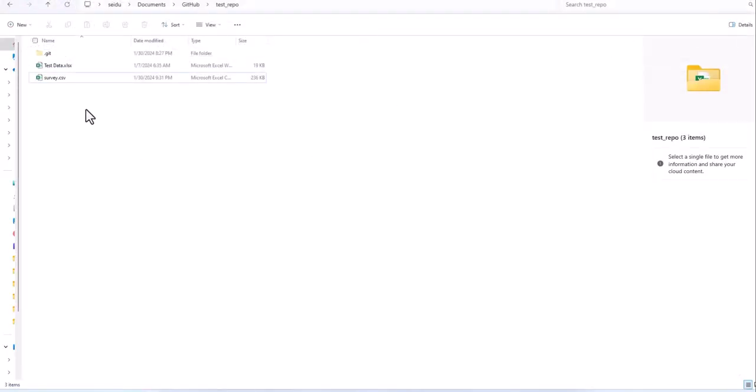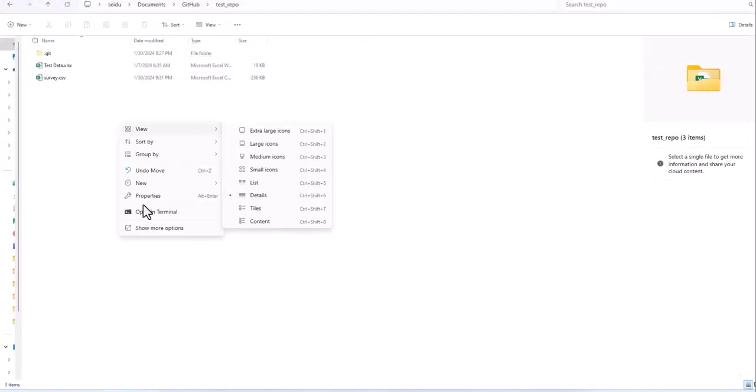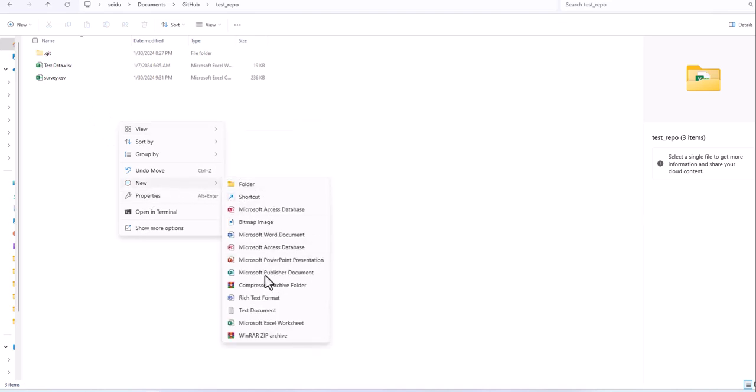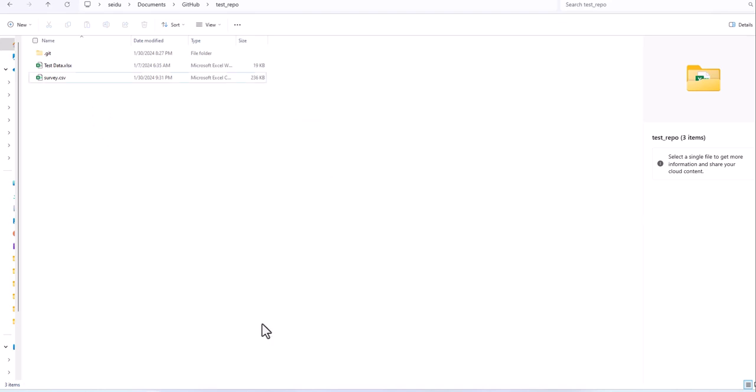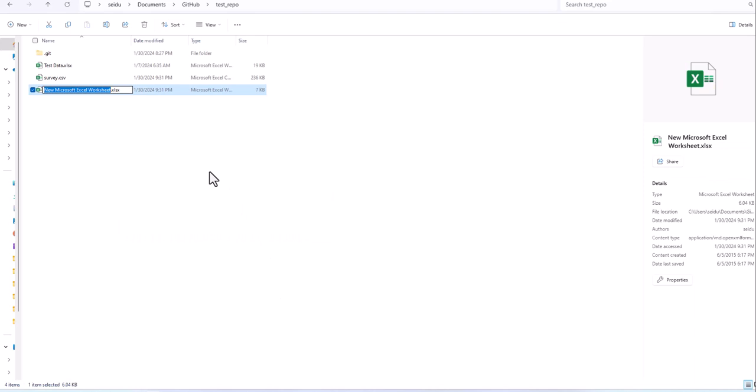So now instead of this, I'll create a new file, a new Excel file so that I don't have to be dealing with the actual data itself. So let's say I'll name it tech mental health.